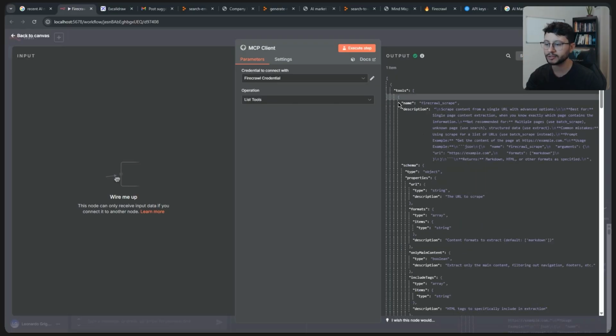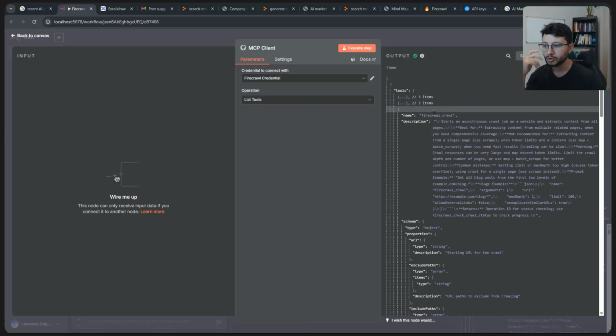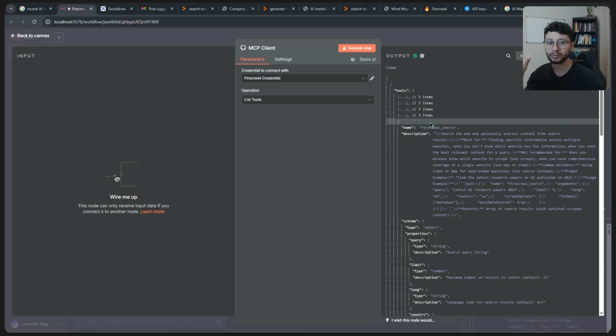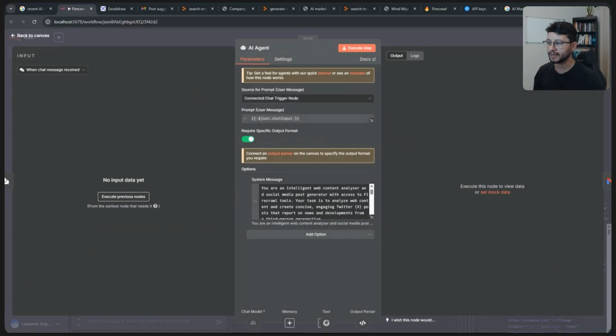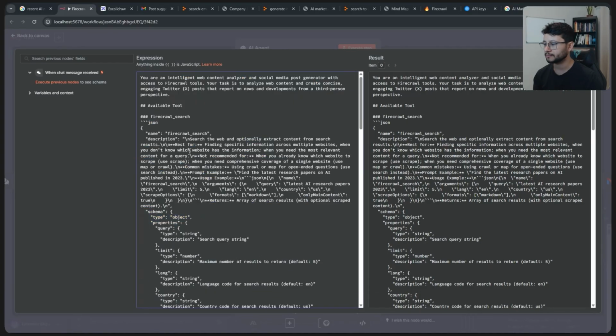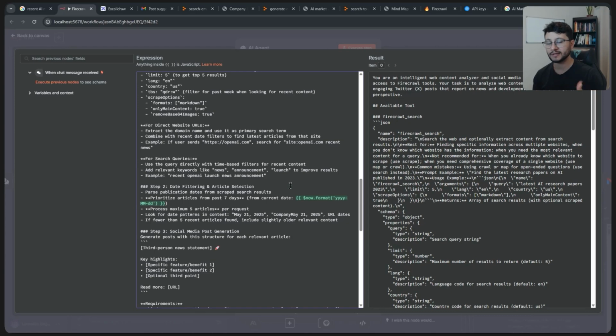But for example, I don't need this huge context for Firecrawl scrape because I'm not going to be using it, nor do I need the Firecrawl map tool, nor the crawl tool, nor the Firecrawl check crawl status. So all I really do is grab exactly how this Firecrawl search tool can be used, and then I specify that inside of the system prompt right over here, because this is really the only tool that'll need to run whatever I need for this specific case.